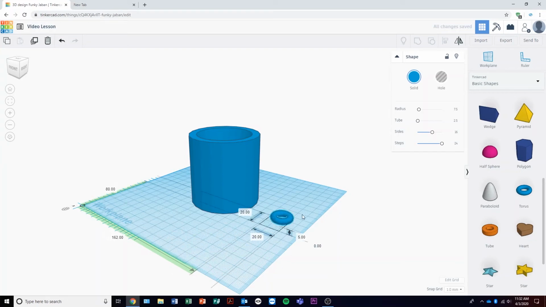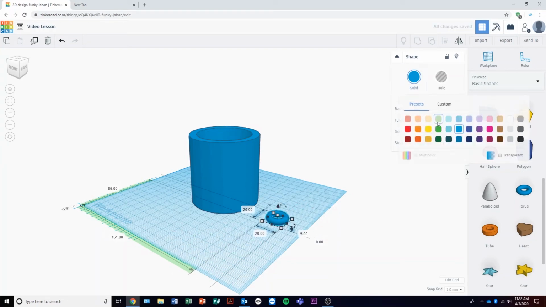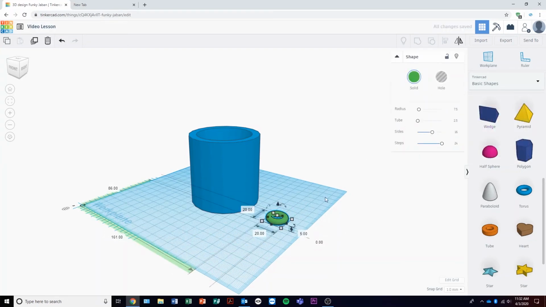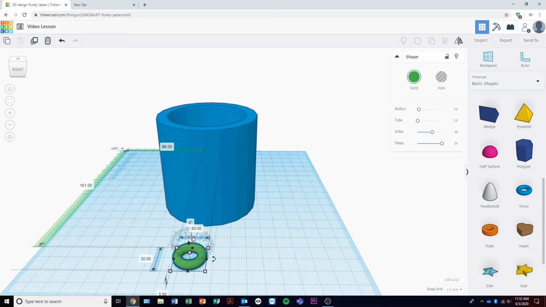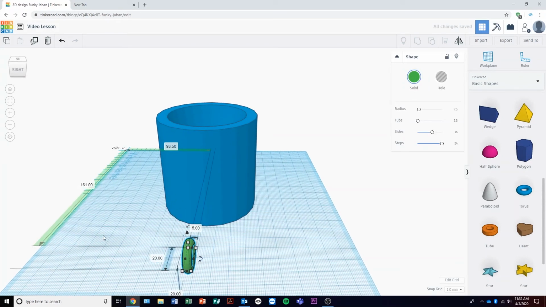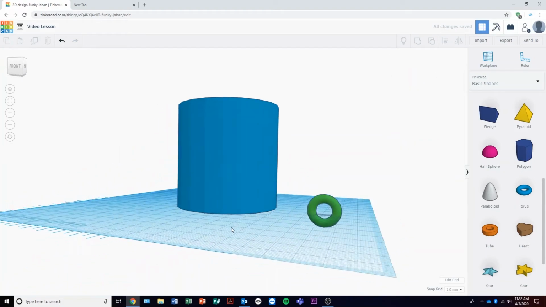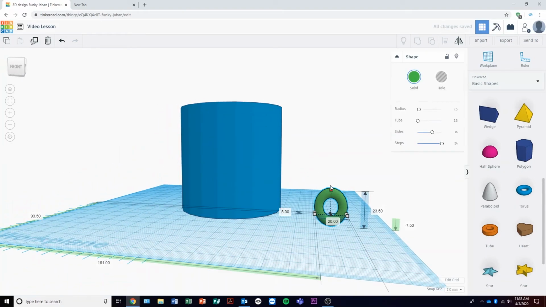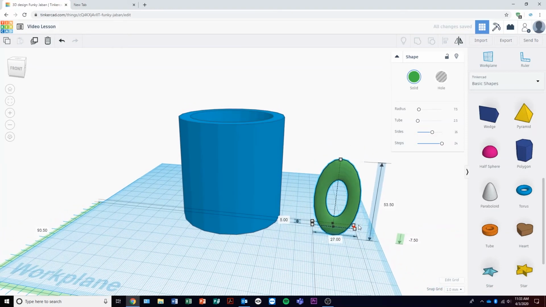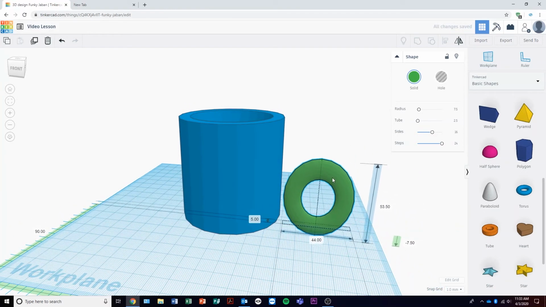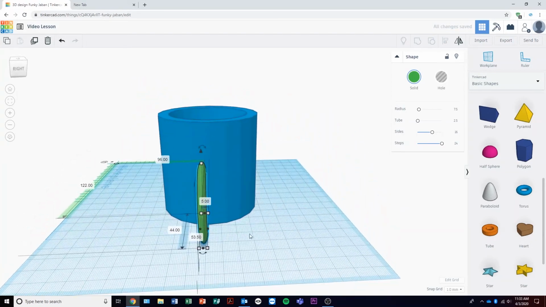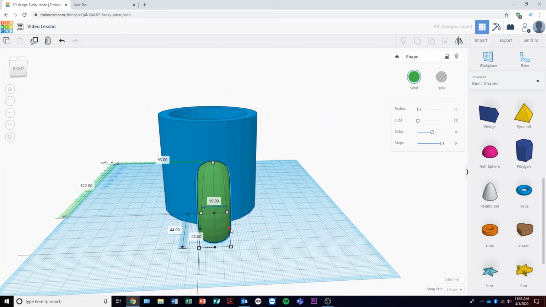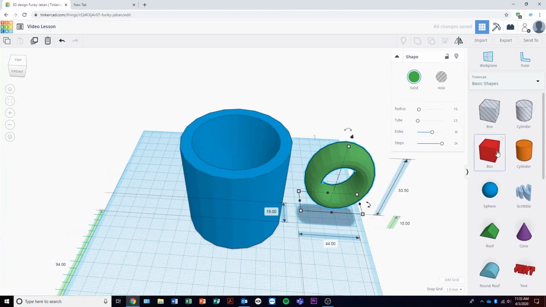So here's how I'm going to do it. I'm actually going to make it a different color. I'm going to color code my stuff. I'm going to make this green. We're going to rotate it, whoops. I'm going to rotate it up 90 degrees. And I'm going to extend its height, and I'm going to make it wider coming out, just like that. So, as you can tell, I'm not going to be using the whole thing. And actually, let's make it a little bit thicker. There we go. That's about a box.